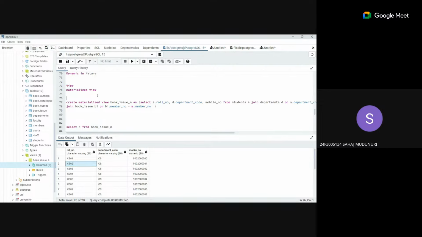It won't do anything. No. Whatever the output of the SQL query will be, that is getting stored in the materialized view. That's it. Even if we remove some record from the table, the view will get updated, but the materialized view will not get updated. Okay, so if we do any change to the original view, the materialized view has already saved whatever we put. Yes. Oh, got it.